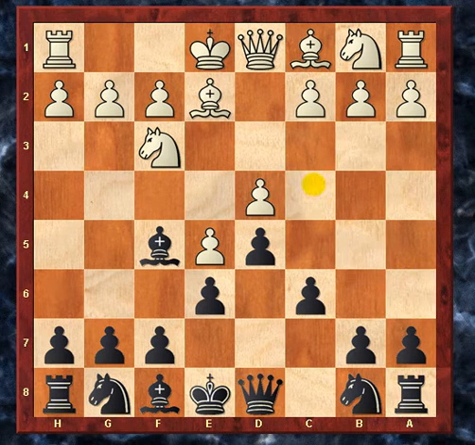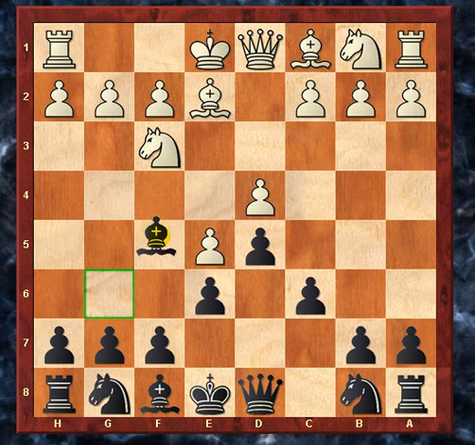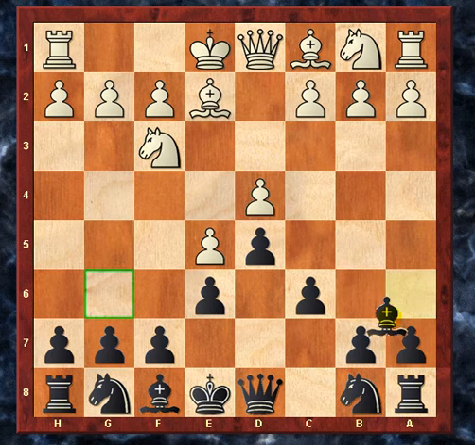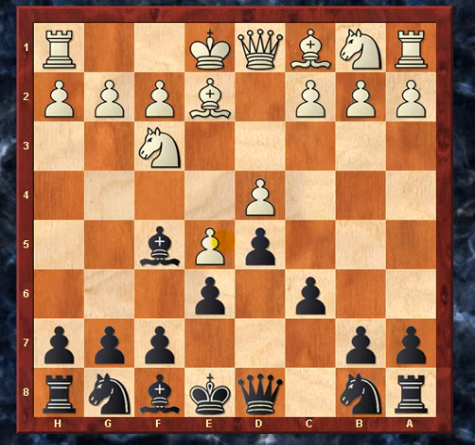and later on, maybe I can take advantage of these light squares on the queenside, because this queen's light bishop is developed onto the kingside and has a lot of difficulty getting back to cover these queenside light squares. So that's the idea here for Black, and also for White.